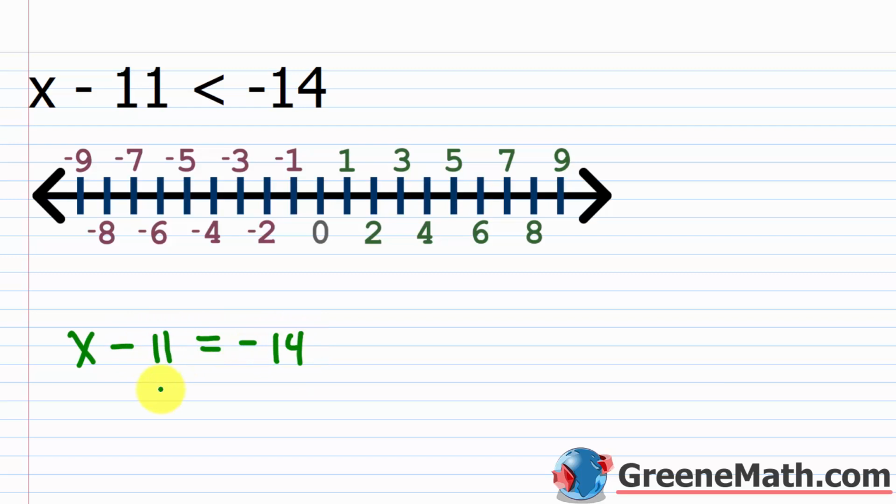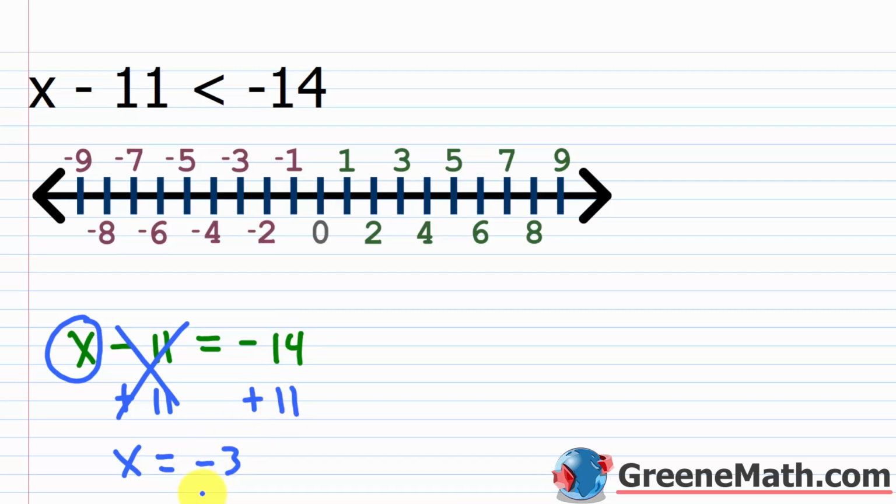How could we solve this? We know about the addition property of equality. That tells us we can add or subtract the same number to, or in the case of subtraction from, both sides of an equation and not change the solution. So to isolate x here, all I need to do is add 11 to both sides of the equation, right? Because I'm subtracting away 11 here. If I add 11, I'm going to basically cancel this with this, and I'm left with just x. So here I would have x is equal to -14 plus 11 is -3.